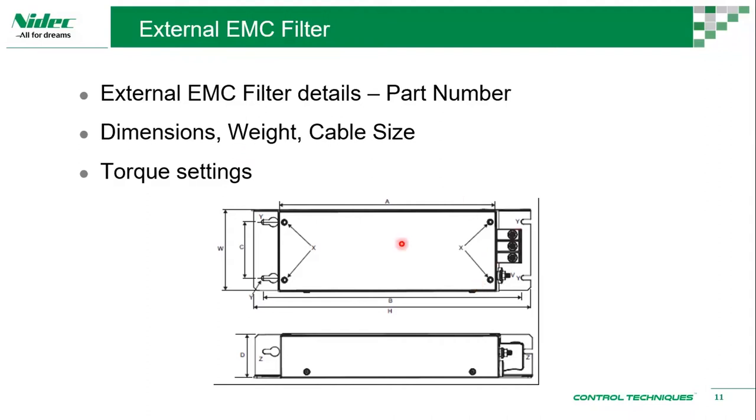So you have, let's say, a model C200054010. Then you have a specific part number attached to it. So you can just order like in a table, one to one. If you're using that particular drive, then you can just buy that particular part number, so you can match them together. Okay, so this is the external EMC filter, but by default all of the drives come with the internal EMC filter which you can use, which is effective enough. This external EMC filter is just to meet certain requirements.